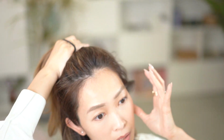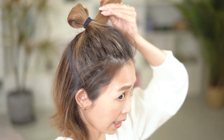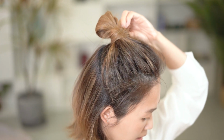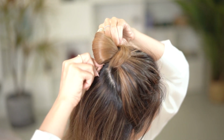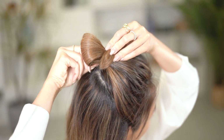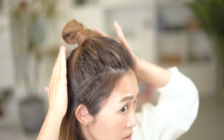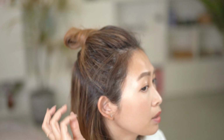If you have super long hair and you keep it straight, it just looks really dead and flat. So it's nice to have a bit of wave. If you have mid-length hair, I think this is also quite cute. But you can also tie your hair in a bun. Okay, so you just wrap it around like so. Just to pin it in like this. Super nice and simple. Now we've got to fix the front of this hairdo.